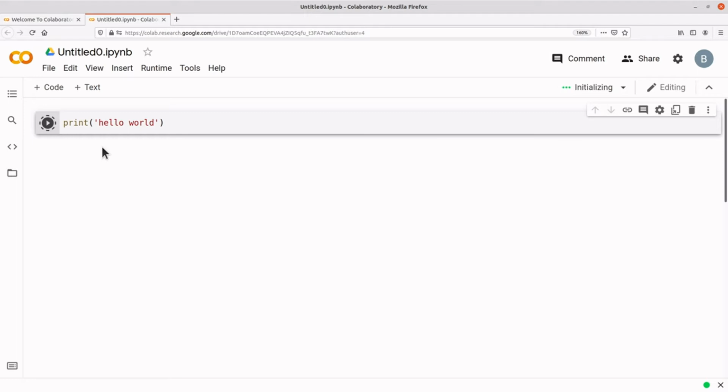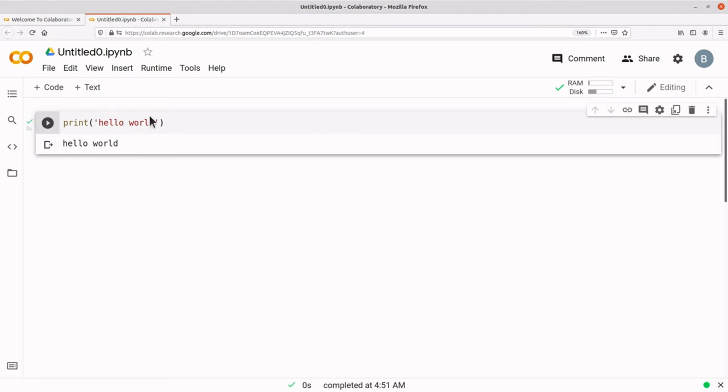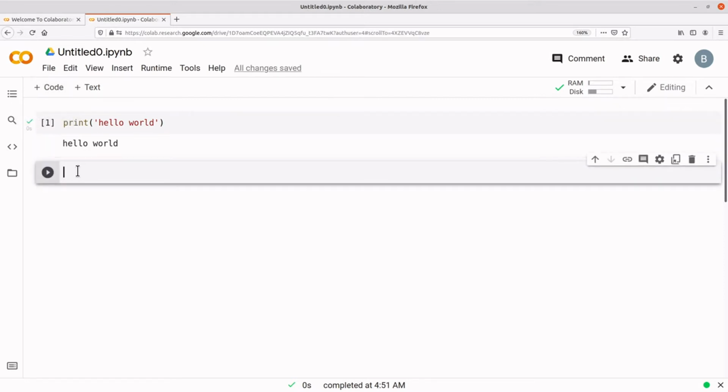You click on it and it's going to run for you. Of course, depending on your internet speed, the execution might take a while. And also if you are running it for the first time, it might take a while. But after that, everything runs smoothly. You can add code here. Click on it and you can add your code and execute. So let's type another one here, and then now it will run for us.